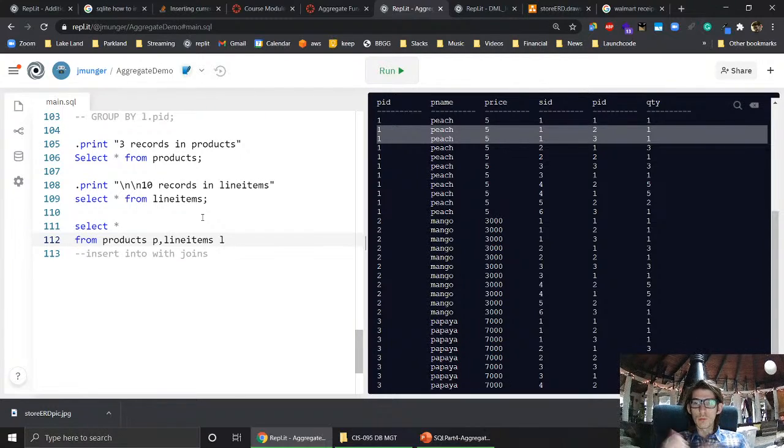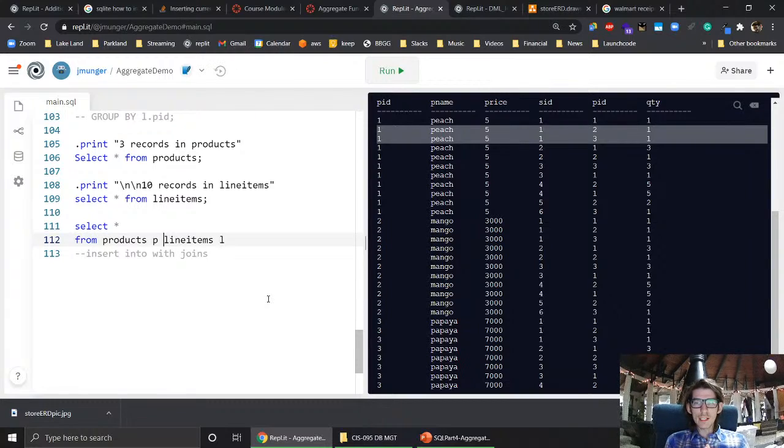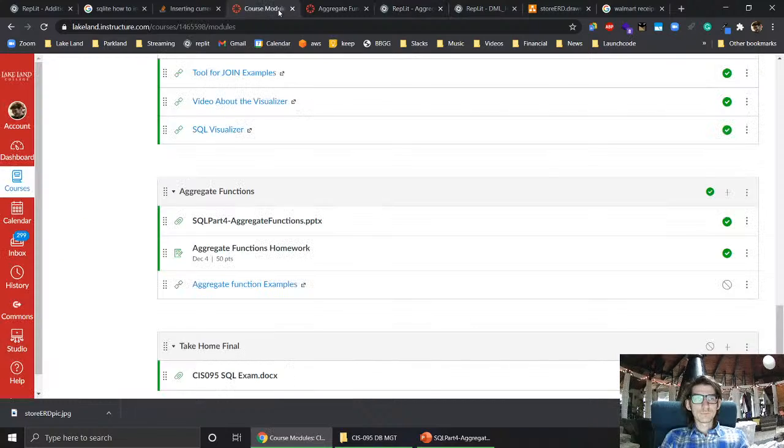Okay, so we only want the records where the PIDs match first. So what we're going to do is filter out all the junk data, and that's where a join comes in. We only want the records where the PIDs match, and we don't want any records from the products table that aren't involved in line items, and we don't want any records from line items that aren't involved with products.